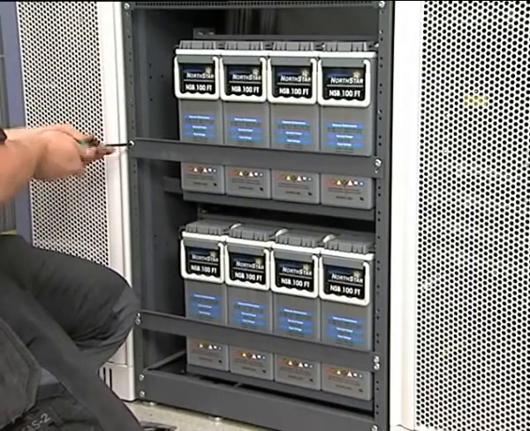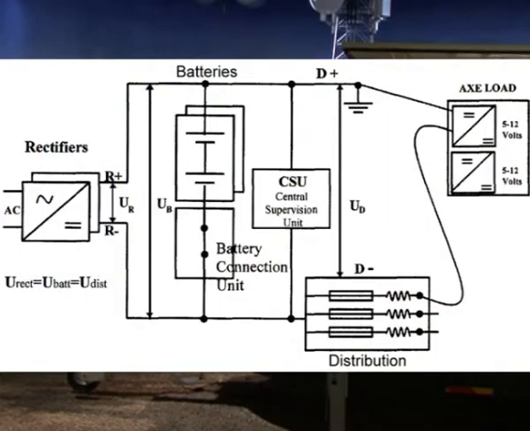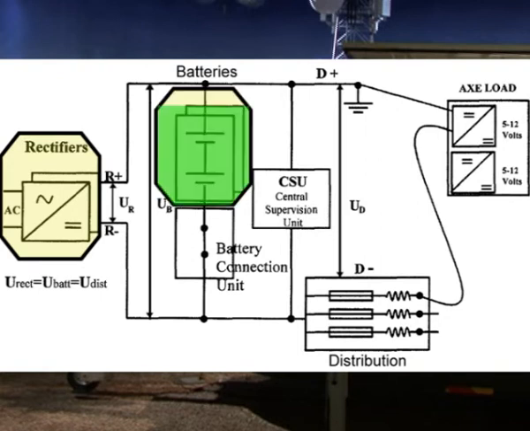The rectifiers in the power supply plant deliver a constant voltage to the load during normal operation. This constant voltage simultaneously keeps the batteries charged. The number of rectifiers and their size varies depending on the size of the telecom equipment and batteries. That means that the number of rectifiers and their size has to be sufficient to recharge the batteries after mains restoration and at the same time supply the telecom equipment with the power needed.